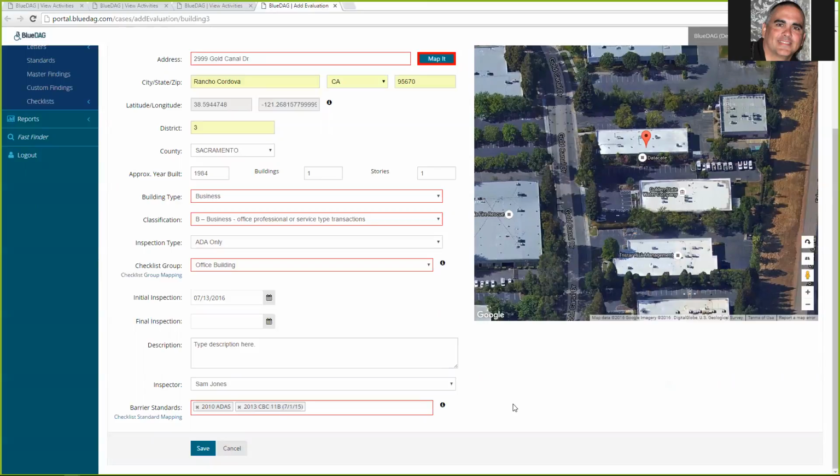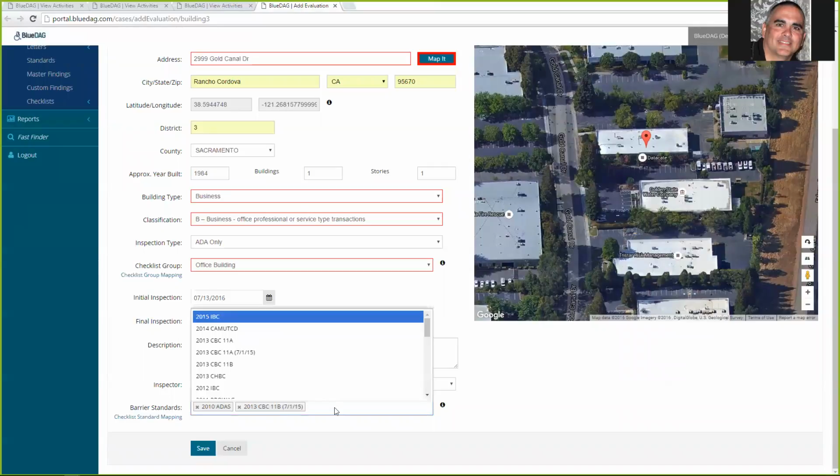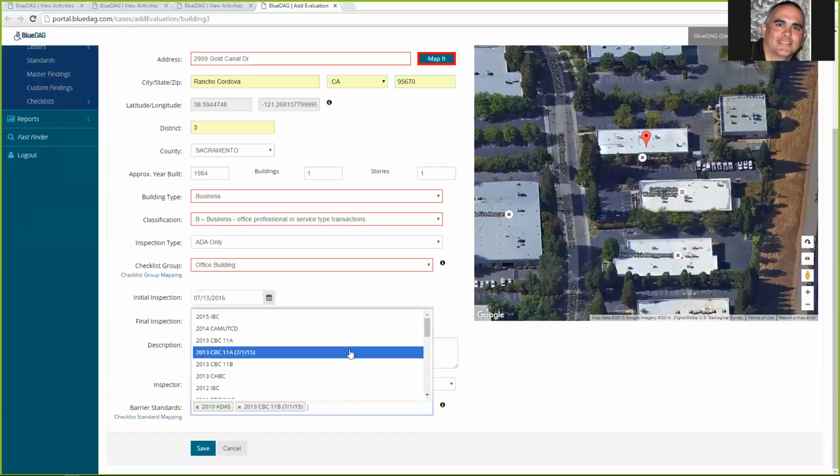The only thing I'd like to mention to Craig and those on the line that are in California, you should be able to just select the 2013 supplement now. In the past, we've said, hey, select the 13 supplement and the pre-supplement to make sure you're getting all the findings. We're pretty much done going through that, and you can just select the supplement now. You'll get all the same data, at least what's pertinent to the supplement anyway. We don't like the idea of having to pick the supplement and pre-supplement. You should be able to pick one or the other and get all the pertinent findings, and we've corrected that over the last month or so.